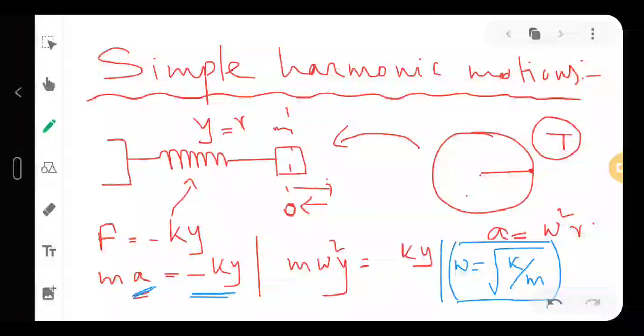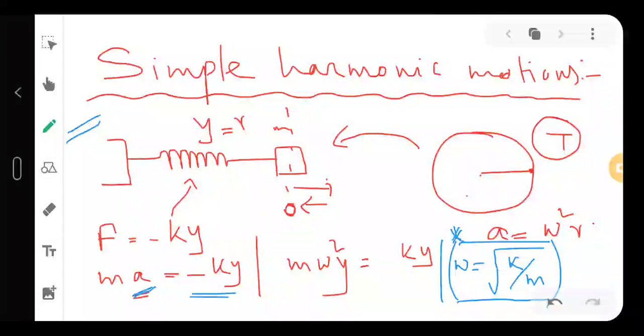Now what is my k? See, in the case of the spring system, this k is the spring constant. But in other systems, wherever we are going to use this equation, k will play a role for our restoring force. That means k will play a role in deciding, with a certain amount of displacement, how much my restoring force is effective. That will be decided by the k itself.